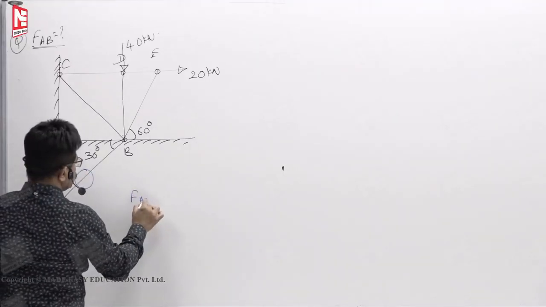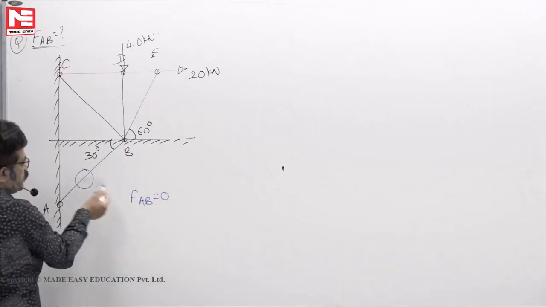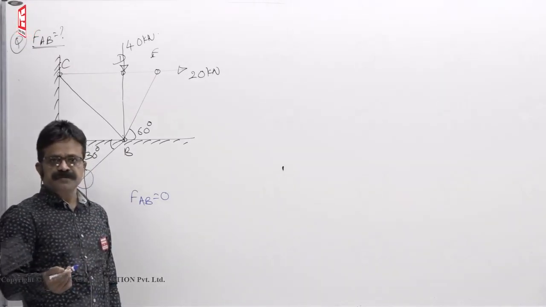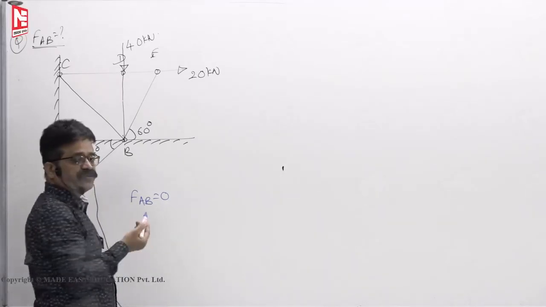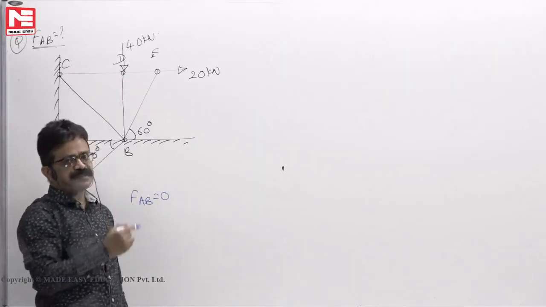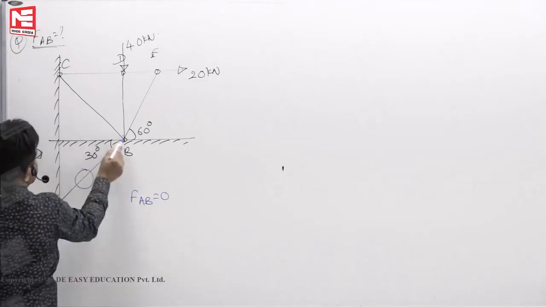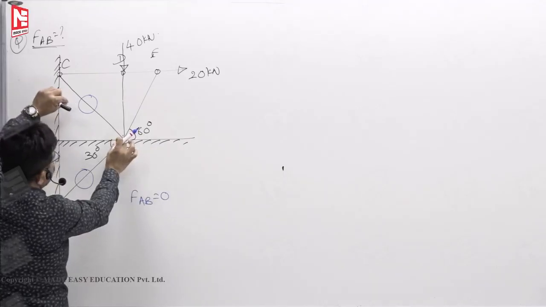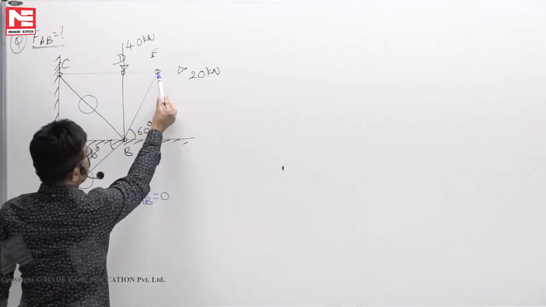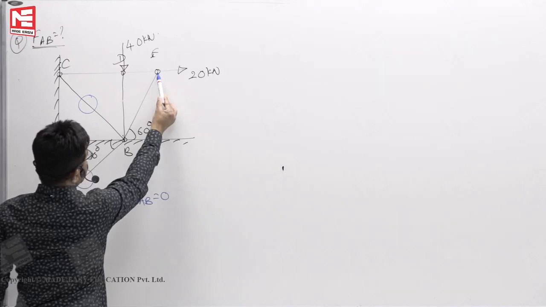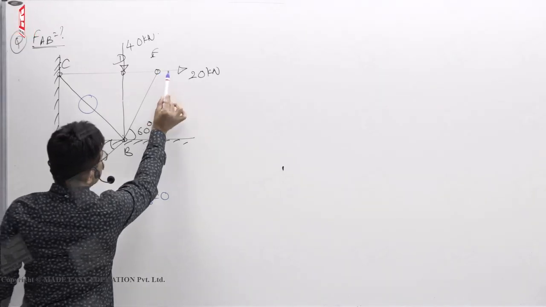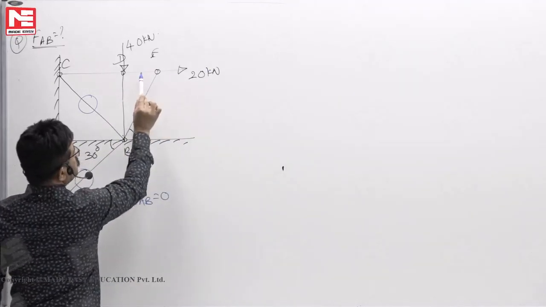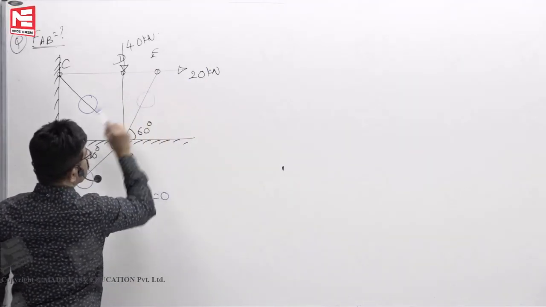is 0. By inspection, you should not take more than say 10 or 15 seconds on this. Then you must use the remaining time for some other problems. So is the case with the AC member. The BC member cannot elongate or contract. Then what is the third member? You see at E, 3 members are meeting. You can visualize this as if it is a member whose force is 20. So of the 3, 2 are in line, so the third must be 0.